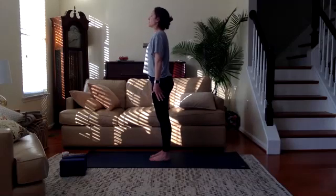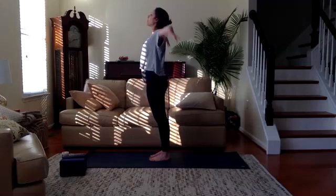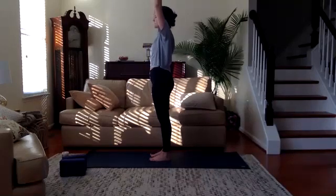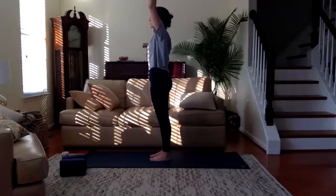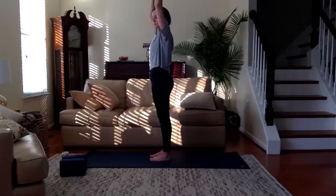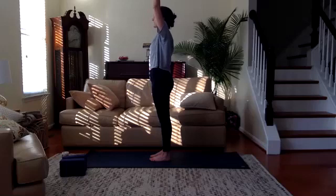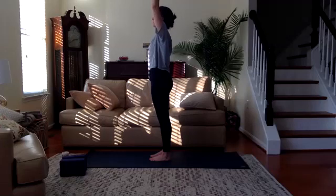Flowing breath to movement. Inhale, mountain pose. Hands rise high up overhead. Take a breath here and find stillness in your body. Root into all four corners of your feet. Squeeze your inner thighs together. Lift up on your kneecaps to activate your quads. And as you reach up tall through your fingertips, drop your shoulder blades away from your ears.